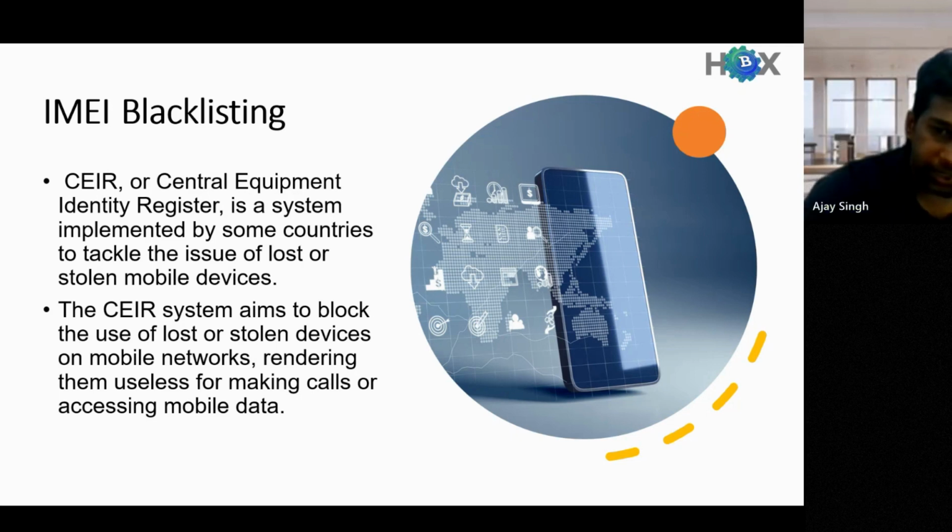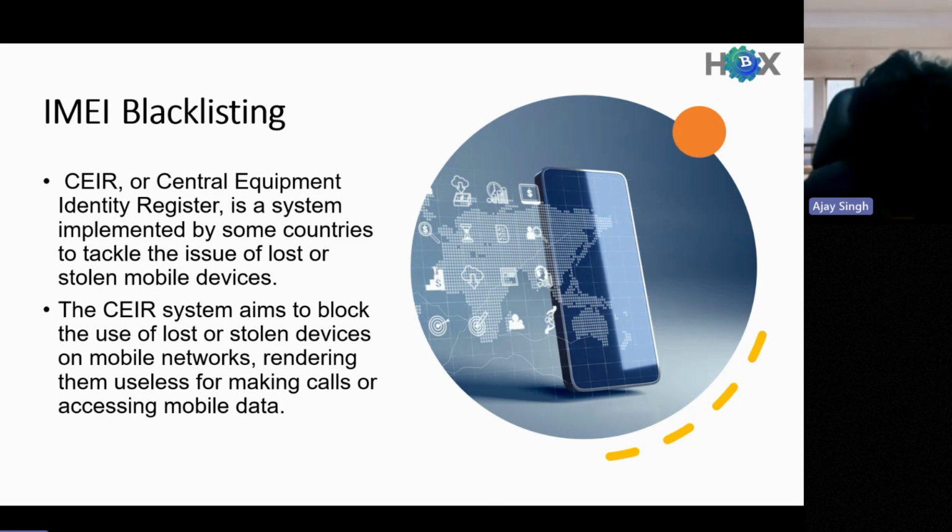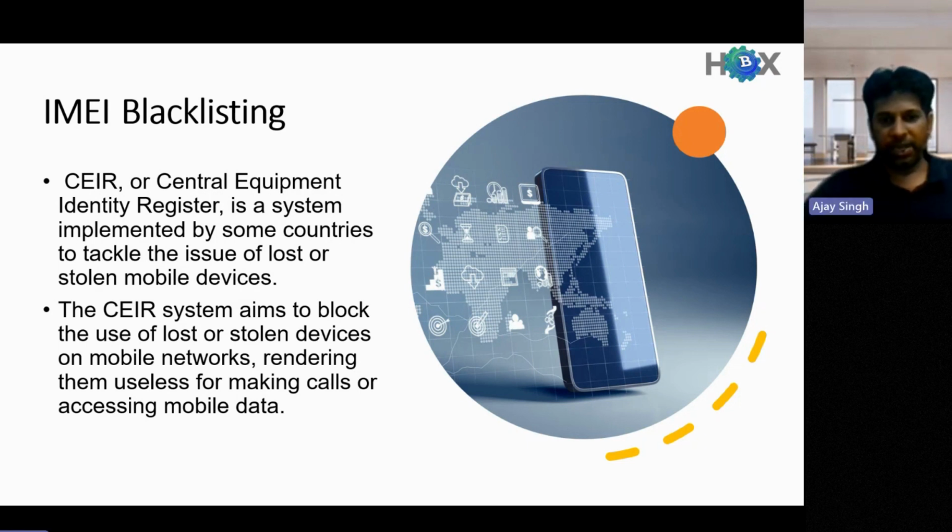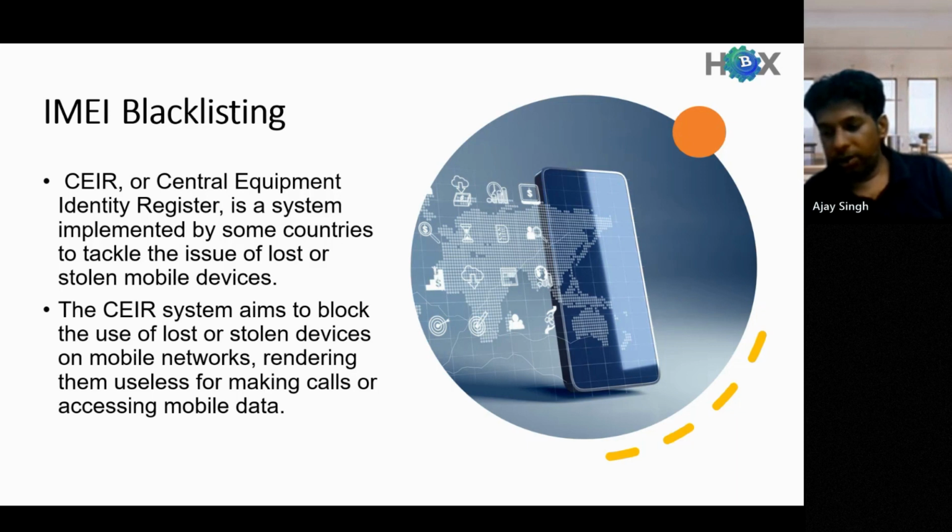So what happens currently, in general? I will talk more about India, which is more relevant as I see the majority of people here are in India. The process here is that there is a website, ceir.gov.in. Firstly, if you have lost your mobile device, you need to file an FIR. You take a copy of the FIR, visit the website, provide the FIR copy and put in the details. That information is then disseminated to all the network providers, saying this particular IMEI device has been stolen. So if somebody is connecting to your network via this IMEI, kindly block it. Do not allow calls to go through.